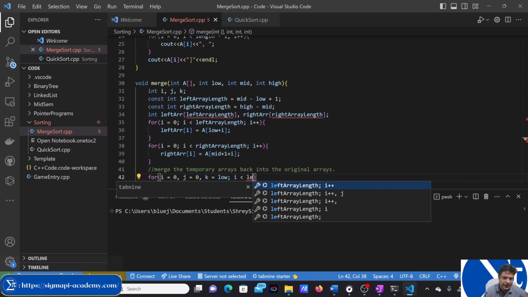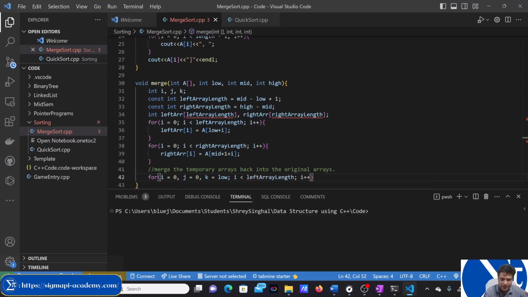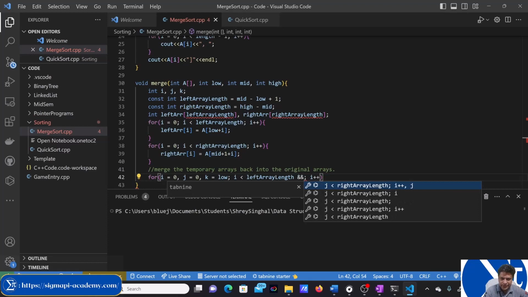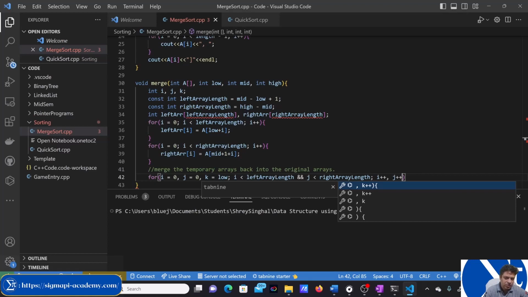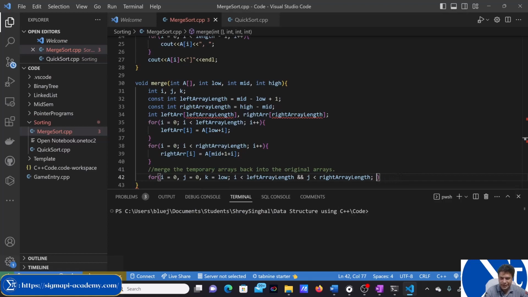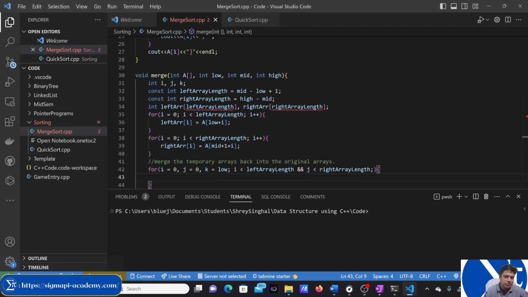Okay, so we write here I is less than left array length, and j is also less than right array length. We don't write I plus plus and j plus plus here. Let it be, let's do it depending upon a condition. We increment the value of I and j, right? Because we are going to merge the array.